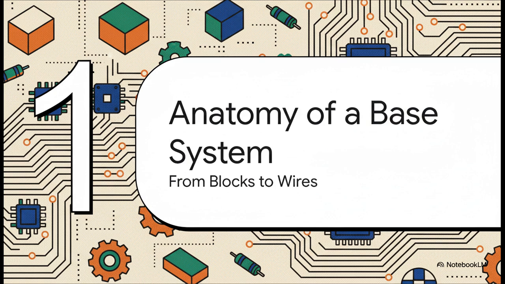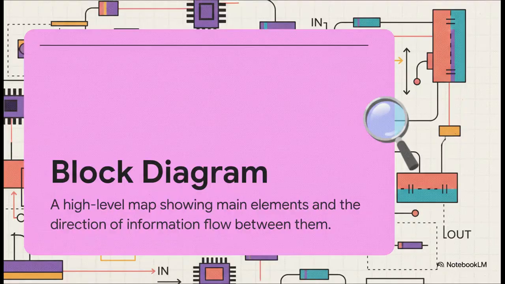Okay, so we've seen the 30,000-foot view. Now, let's zoom all the way in and see how an engineer takes those simple blocks and turns them into a real functioning circuit. You know, this first step is way more important than it looks. A block diagram isn't just some rough sketch, it's actually a super important tool for engineers. By mapping out all the parts and how information flows between them, they can figure out the system's exact input and output needs, what we call I/O. And that is what leads them to the biggest decision of all, picking the perfect microcontroller for the job.